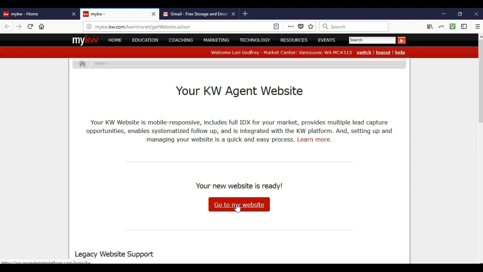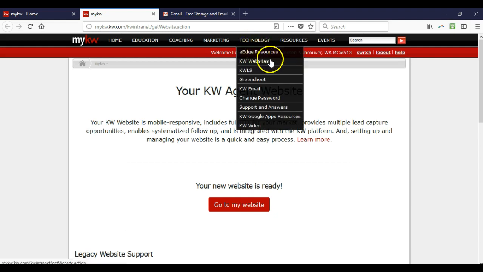Now, if it says that it's still being launched, or still being created is what it'll typically say, that means that either your KW.com email is not available, you haven't set it up quite yet, or your MLS ID has not been added to the back end of your myKW account. Those are the two big things you'll want to take a look at. We do have a class on Placer every Wednesday, so tomorrow we'll have a class on Placer 201 of how you can take your Placer site to the next level now that you've gotten it all set up. So that's how you can find your Placer site under KW Websites.